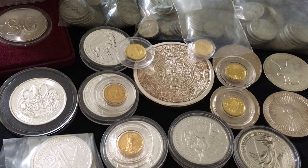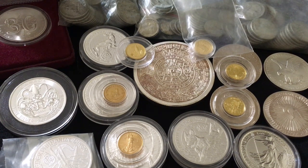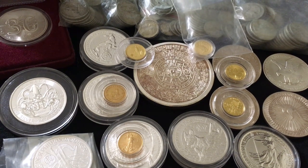6 out of 10. Again, I don't know if that's something that you'd want to call a collection. Doesn't really strike me as much of a collection, but call it whatever you want. It's just something that I thought was pretty fun, pretty unique, pretty interesting. Prior to me coming up with the idea, I had never heard of anyone doing that before. I had never seen it before. I didn't get it from anyone or anywhere. I kind of just came up with the idea. I thought it would be kind of a cool thing to do.